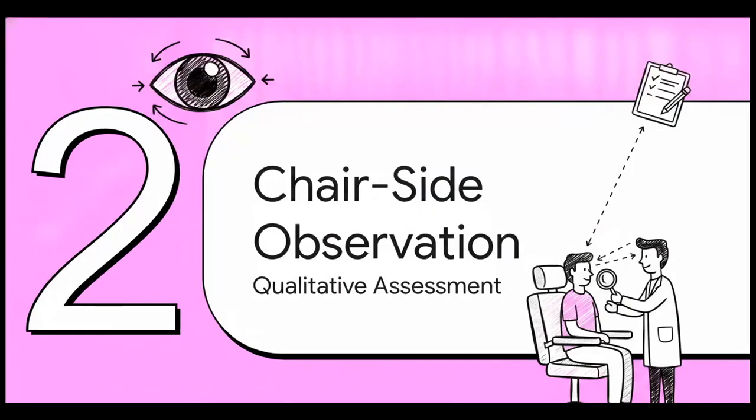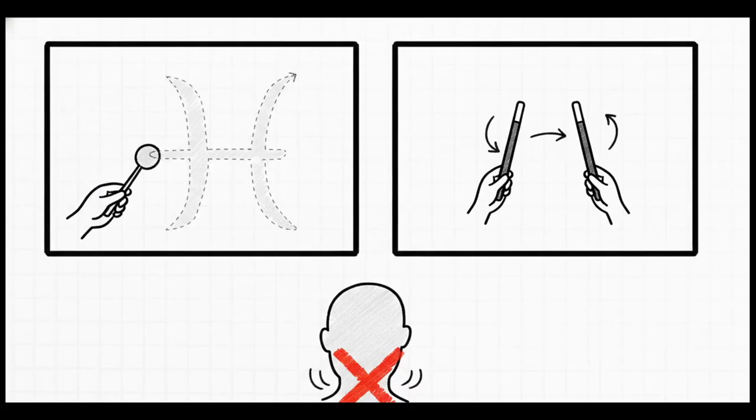All right, moving into simple chairside observation. This is our very first diagnostic level. At this stage, doctors aren't plugging you into any complex machines. It is purely qualitative. The clinician simply takes an engaging target, maybe a small toy on a stick if they're working with a kid, and asks them to follow it. To test smooth pursuits, they'll usually move it in a double H pattern in the air. For saccades, they'll hold up two targets and have the patient jump their eyes back and forth.